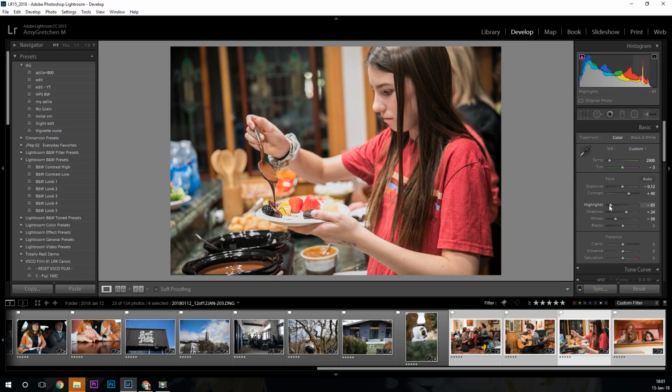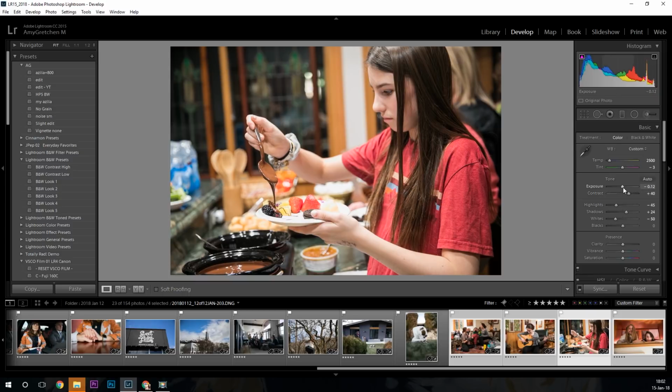Maybe I'll go back. Let me go back to this. So you can see when I click on this arrow here, it's showing me this is where, if I were to print this, it's just going to be pure white. There's no color. There's no detail in here at all. So that's why when I bring down the detail, I get to this point and there's detail in this area. It's no longer clipped.